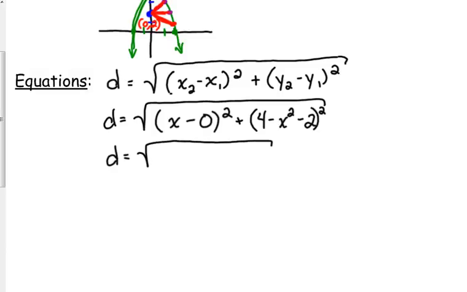x minus 0 is just x, so we got x squared. I'm going to drop the parentheses because I don't need them anymore. Inside that second set of parentheses, we've got 4 minus 2 is 2, so 2 minus x squared squared. I'm going to go ahead and simplify it because I know I'm going to have to take the derivative. I already have a square root involved in this whole problem. I really don't want to have to deal with a chain rule or anything like that. I'm already going to have one chain rule. I don't want to have to deal with the second one.